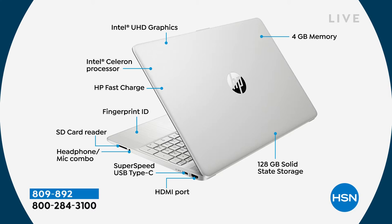Oh, one of the other really modern things. I love this. There's a fingerprint ID reader. So certainly you can still sign in using a passcode or using a number. It's up to you. But with the fingerprint ID, it's as simple as just touching one finger. You can actually program it to recognize several of your fingers as you want. And of course, we've all known since we were children, you have your own individual fingerprint. Nobody else in the world has your fingerprint. That's how simple it is to log in now.